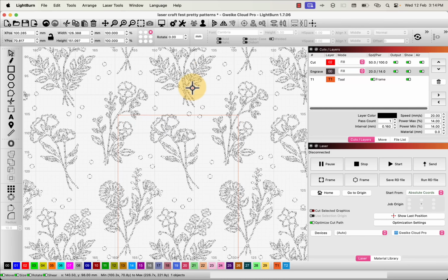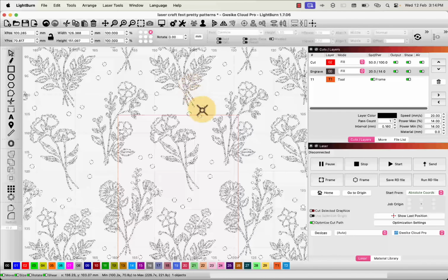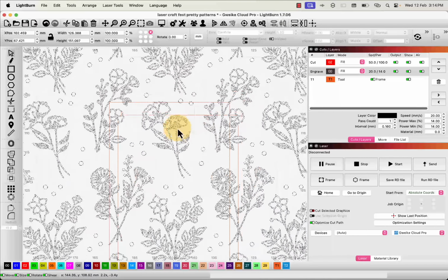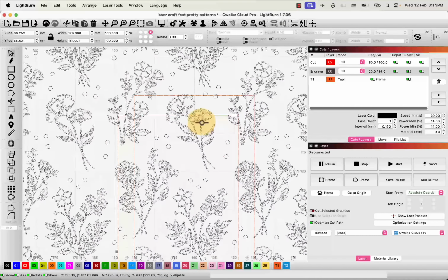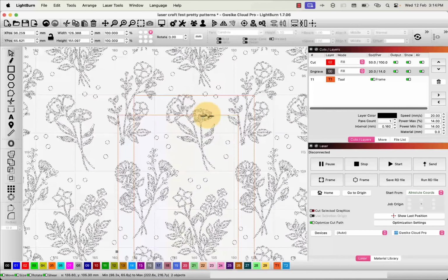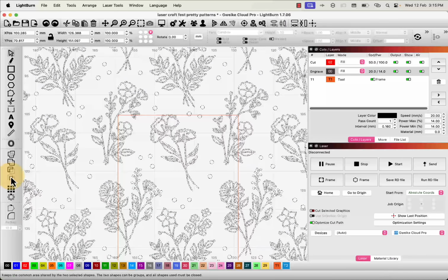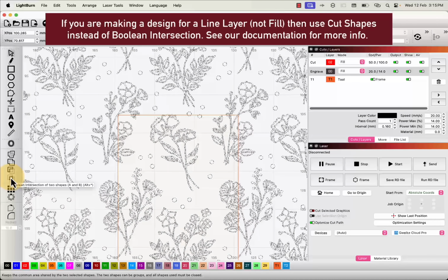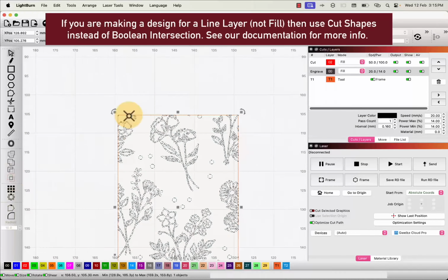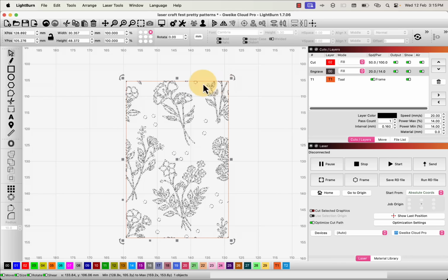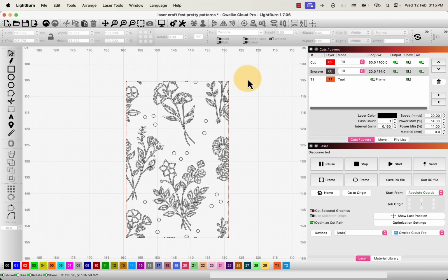I'm going to select our flowers and I'm going to hold shift and click so that I've selected just one of those boxes. A little bit hard to see, but again, if I move it around, you can see that I've just got one and one stays where it is. I'll just undo that. So now we're going to do that Boolean intersection, just like we did before with the bricks. Boolean intersect. And there you go, it's deleted everything but what was exactly in our box.